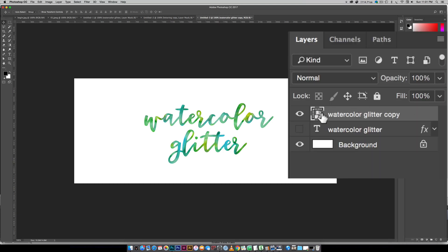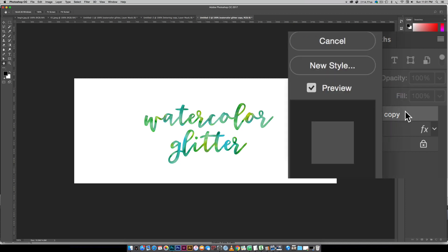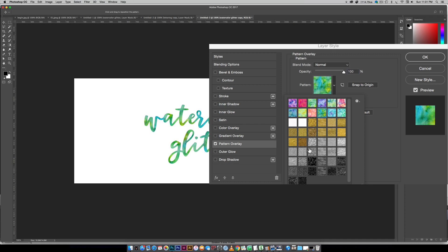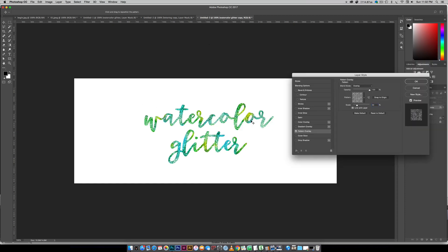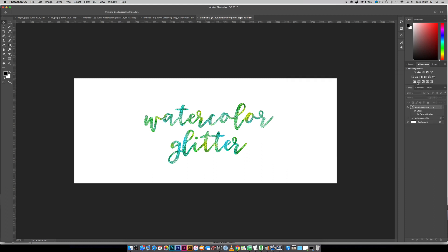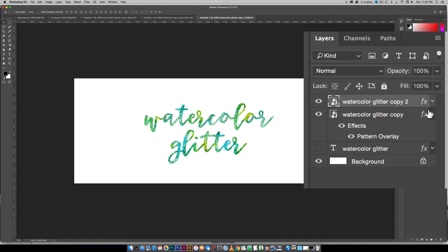Once you do that you can see it looks different — it no longer has the T icon — so now we can actually apply the glitter on top of it. Double click again and choose Pattern Overlay, and this time choose a glitter overlay. Make sure your blend mode is changed to Overlay, and you can see that glitter popping through. Adjust the scale to your liking — a little bigger looks better. It's really vibrant and beautiful. If you want a fade effect or to select which areas have the glitter, hit OK, create a copy of this layer, and turn off the effects for the bottom glitter copy.